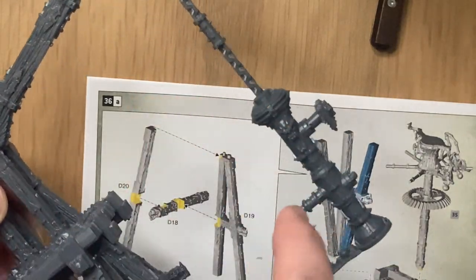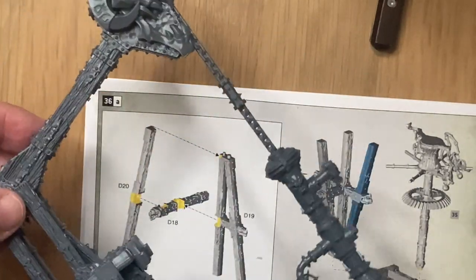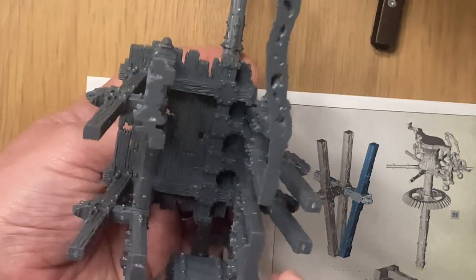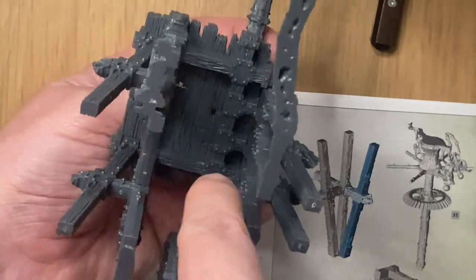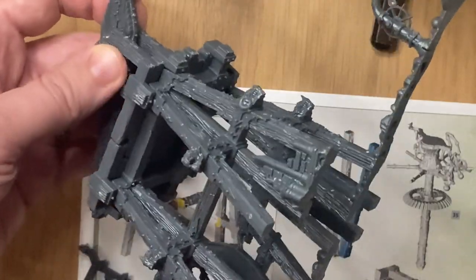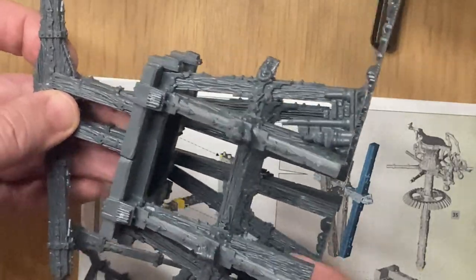Now, this is something I've noticed in a few different terrain pieces from Games Workshop recently. There was some similar sort of stuff in the Octarius box. If you look at this whole thing from the bottom, all of the strength and stability is on one side and on the other, and there's nothing going between. This doesn't make a huge difference. It's still stable and that kind of thing. It just means that it's not too robust.